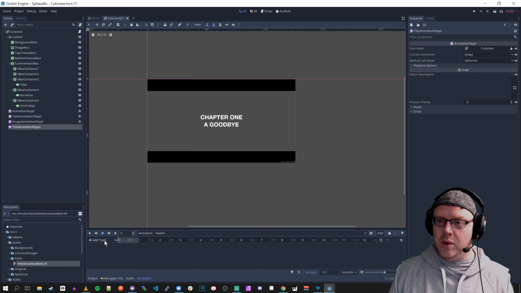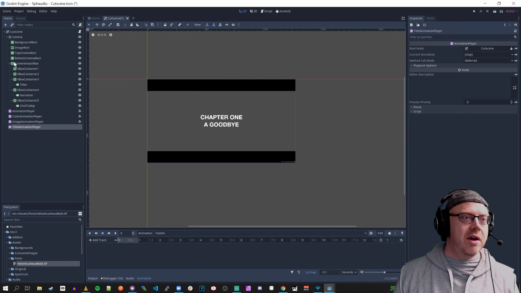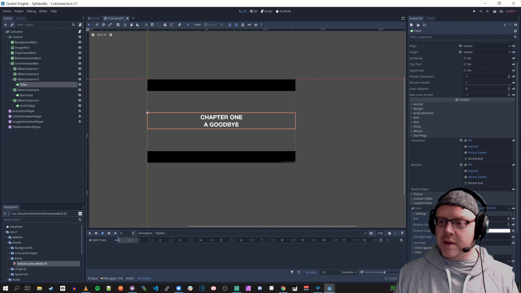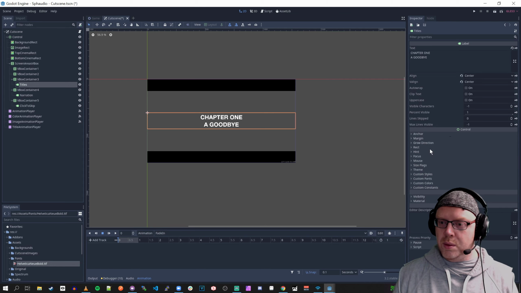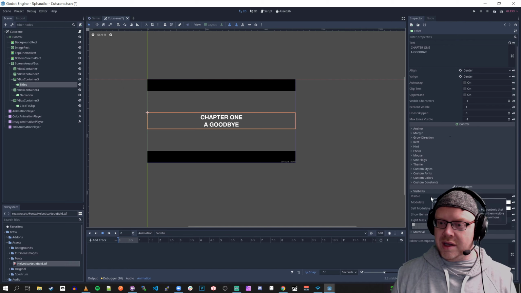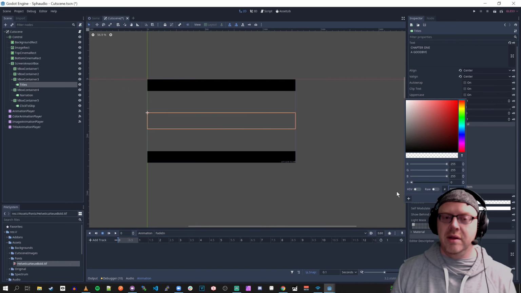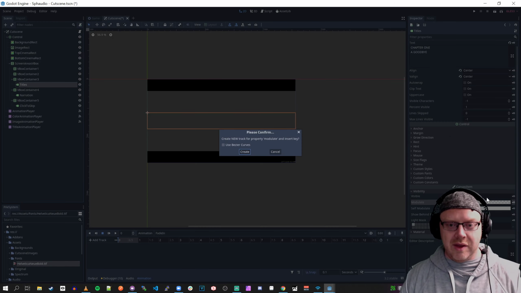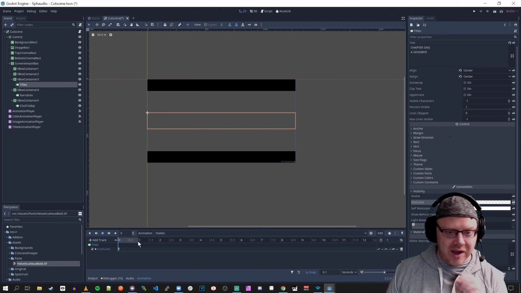So how did we do it again? I think we just clicked on the box titles, set our visibility, where is it again? Visibility, yep. So going into modulate, we're setting it to opaque. Set the key value, create, and let's have a little bit of a longer fade in for our credit.